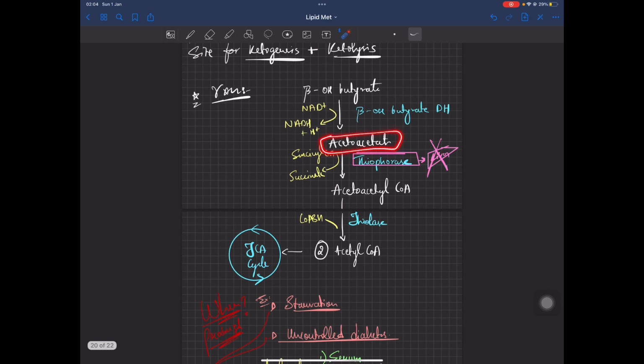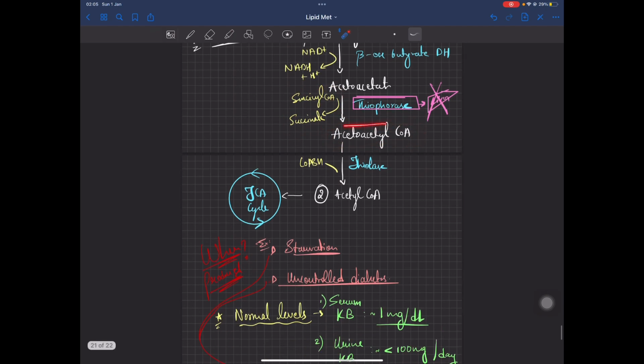Now, acetoacetate is then converted into acetoacetyl CoA with the help of an enzyme called thiophorase, which is an important enzyme, and the liver is the one which is lacking it. So, keto bodies cannot be utilized by the liver. Now, acetoacetate is converting into acetoacetyl CoA. You need to observe something here. There is no coenzyme A on one side, but there is presence of coenzyme A on the other. So there is a need to provide coenzyme A. So succinyl CoA will be converted into succinate, thereby giving CoA to acetoacetate. So it forms acetoacetyl CoA.